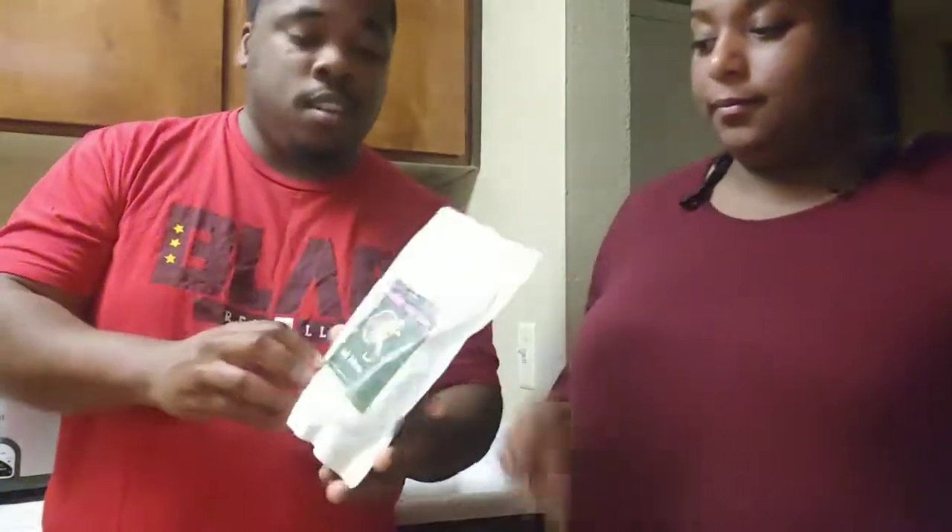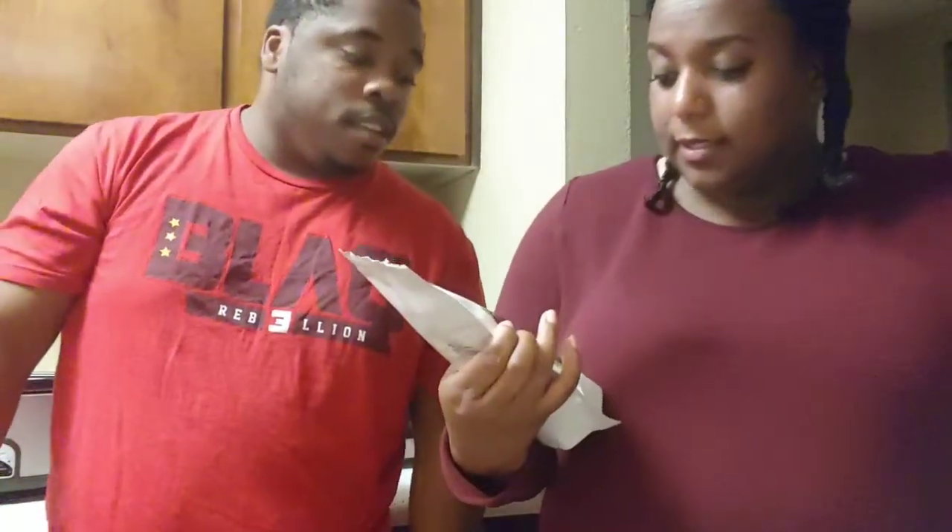This is 16 ounces, so it'll last you a long time — it's worth the money. You can do a big handful or half the bag, same process, and keep it in a mason jar in your refrigerator. Don't mix it with any fruit or anything — just blend it as is, then put it in the mason jar.